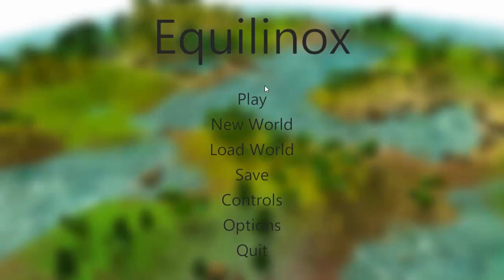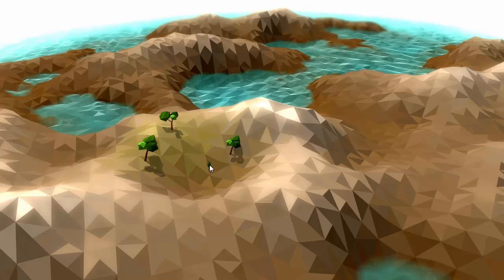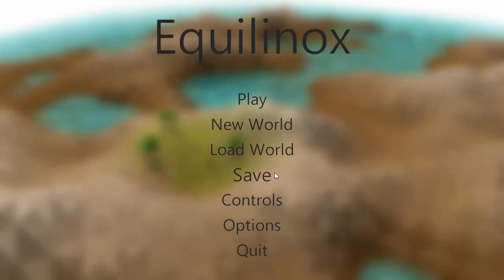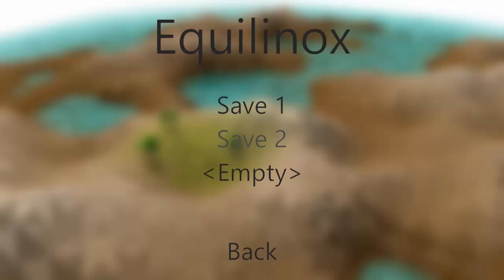Back in the main menu, you can see that there's also now an option to start a new world, and clicking on this will save the old world, generate a completely new random terrain, and also create a new save file for this new world. If you want to load up a world that you've previously saved, you can go into the main menu and click on this load world option, which takes you to this screen here, and this is all very temporary at the moment. I'm sure I'll be completely redoing these GUIs at some point, but for now you've got these 3 save slots. So the first one was that first world that I saved earlier, the second slot is the current empty world, and the third save slot is empty.